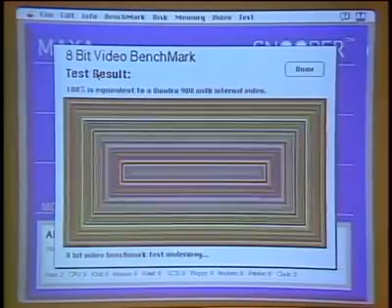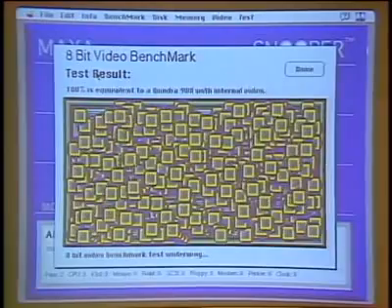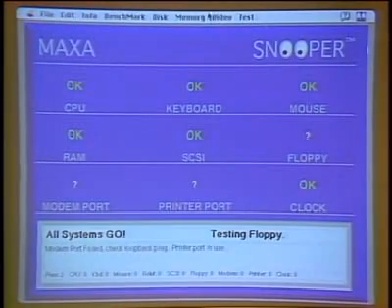It's great. And so the machine is measuring the performance of my machine and comparing it to what it would be like if I had a Quadra. That's correct. So it's 41%. Okay, so that'll give you an idea what we're doing. What else can we do then with SnooperScope?